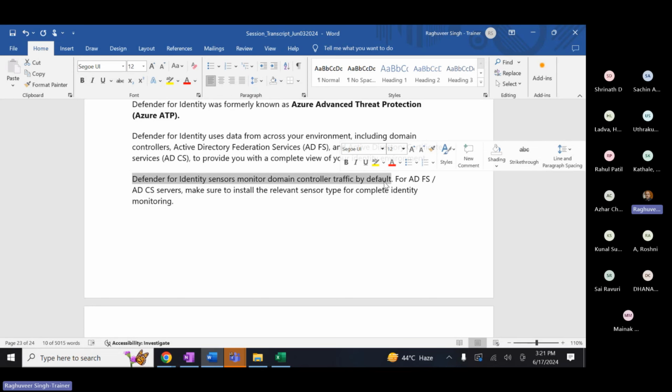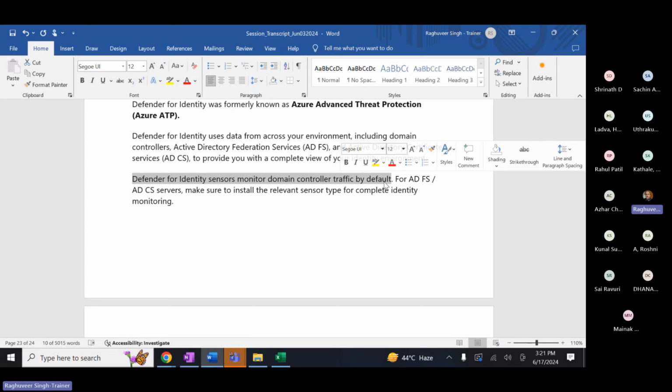For example, when you deploy Microsoft Defender for Endpoint, it doesn't do anything by default. You need to configure IOCs. You need to configure attack surface reduction rules. You need to configure anti-malware policies. You need to configure device compliance. You need to configure device control. All that you need to configure yourself. It doesn't do anything by default.